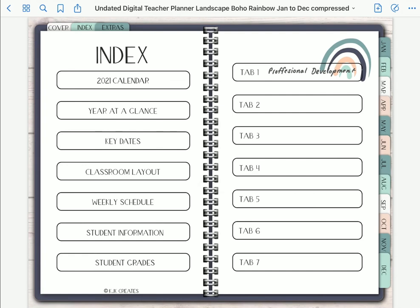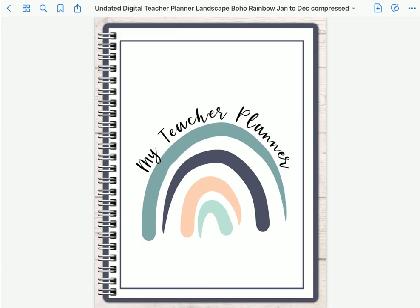It's a really great planner. It has everything you need, plus the ability to customize and make it your own. I know that it's going to be a massive asset to you and your classroom and your students this year, and help you just keep everything together in one place. Enjoy.